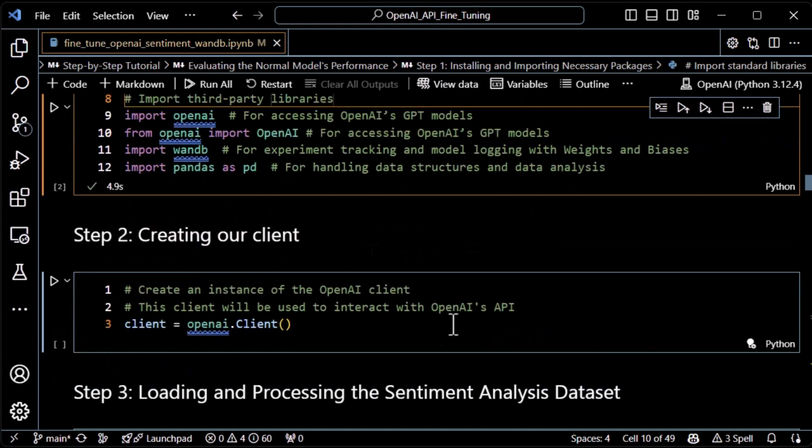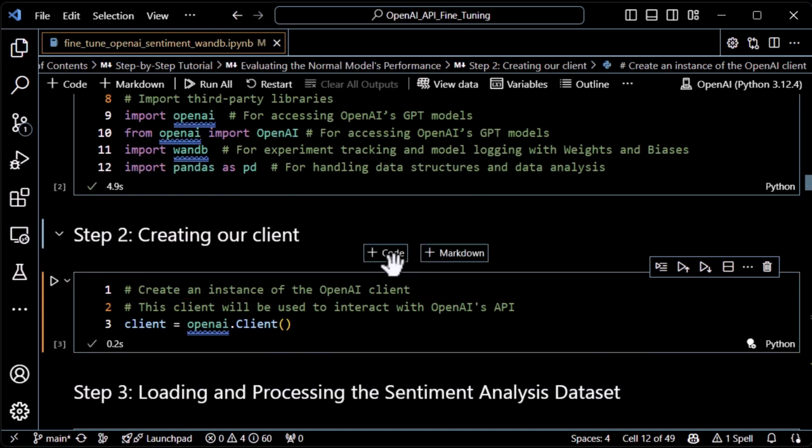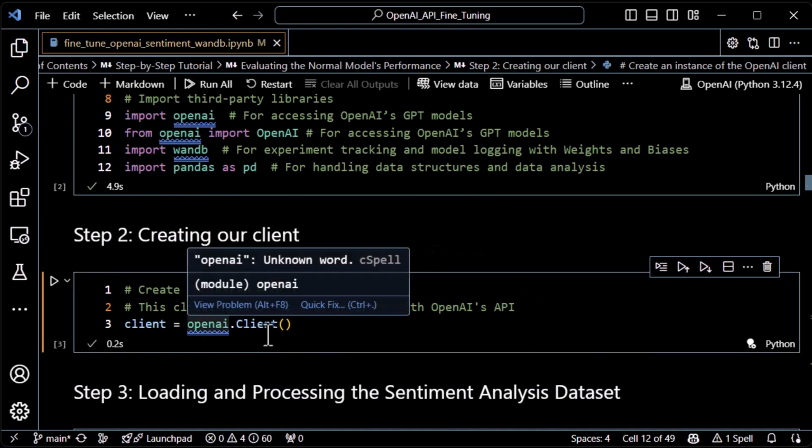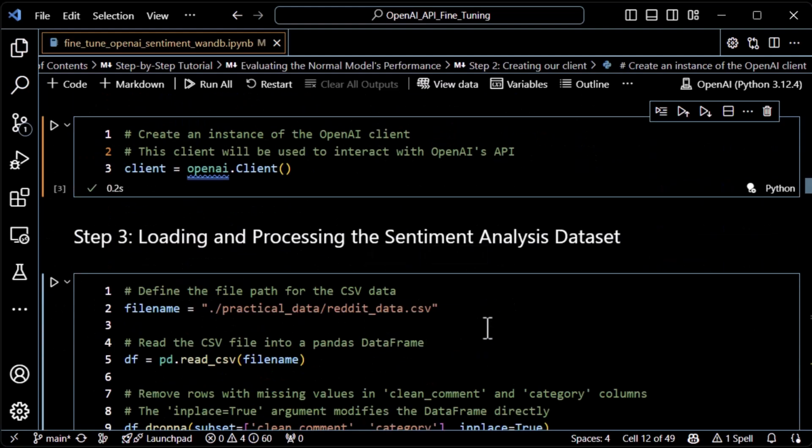All right. Next order of business is we create our client. So I create a client, and we've done this a million times before. Now, strictly speaking, you don't actually have to create the client. I like creating the client because it gives me a variable I can work with. It's easy to understand, and it automatically sucks out the API key. So everything's all set up and ready for me to rock and roll. Technically, I could just grab the API key and use the OpenAI library directly. I just don't do that. I haven't done it, and I'm not going to start today.